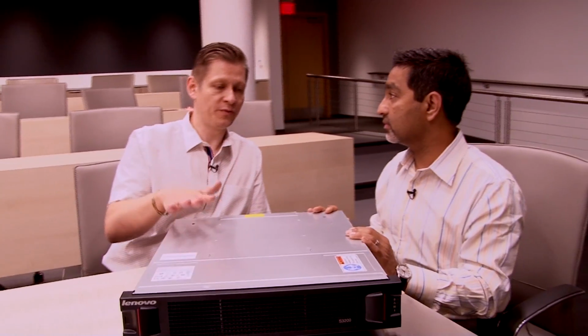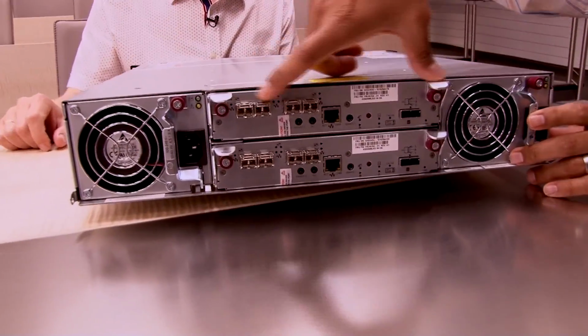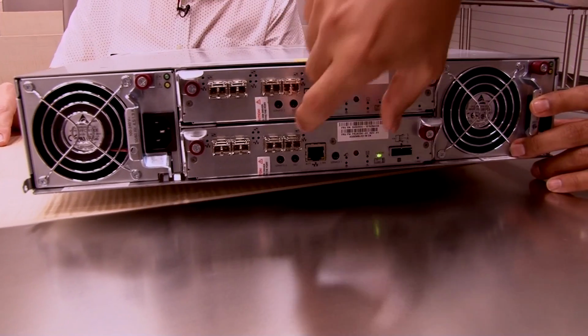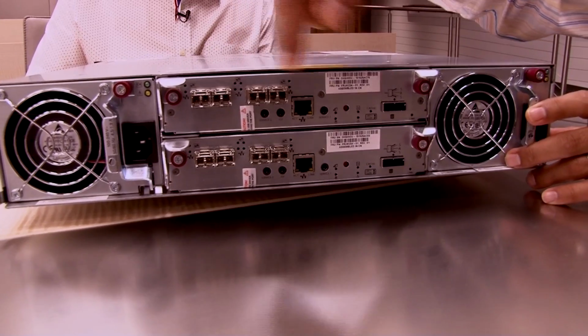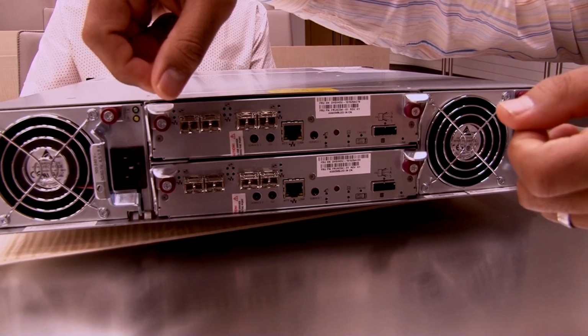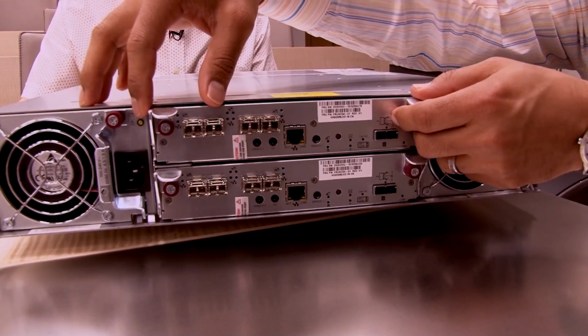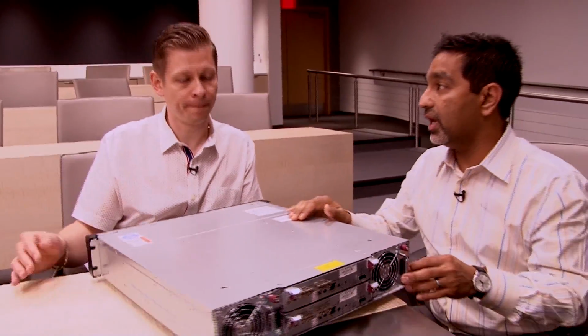Is it actually possible, if I've bought a 2200, to upgrade it to 3200 if I need it in the future? Sure, yeah, absolutely. So when you look at the system on the back over here, these are the 2 controllers. So controller A and controller B. So this is 3200 obviously, and in 2200, all you have to do is unscrew this, pop the controller out, and then put the new controller in, and then you're ready with the upgrade.